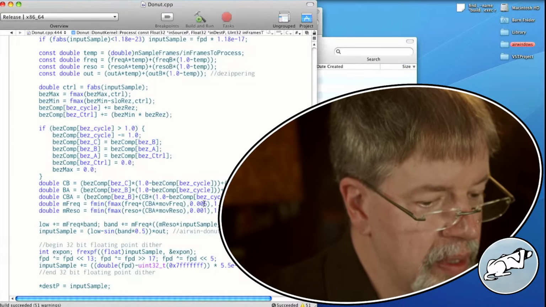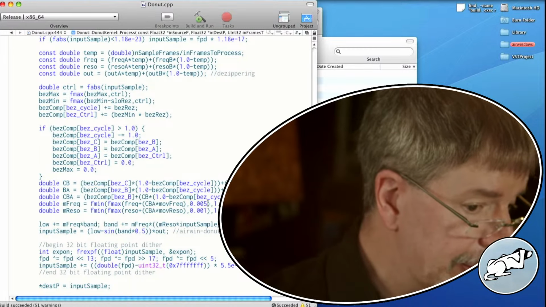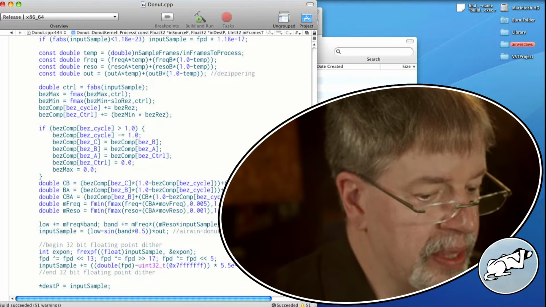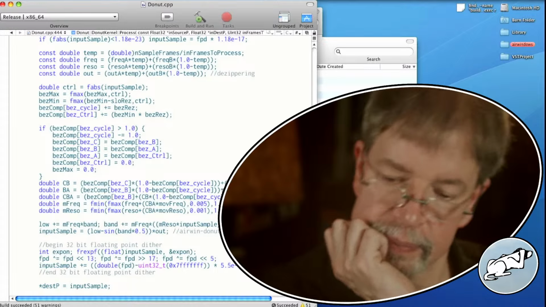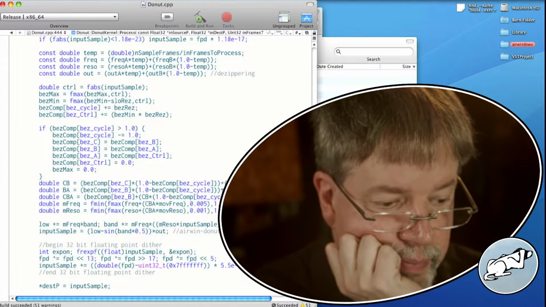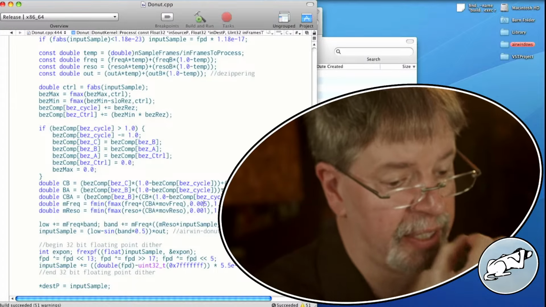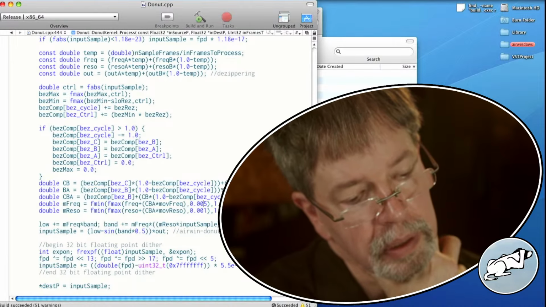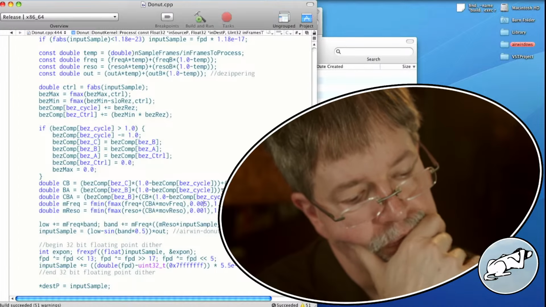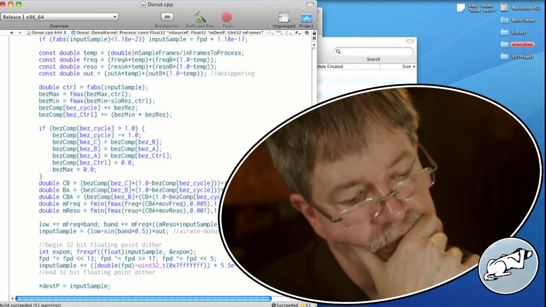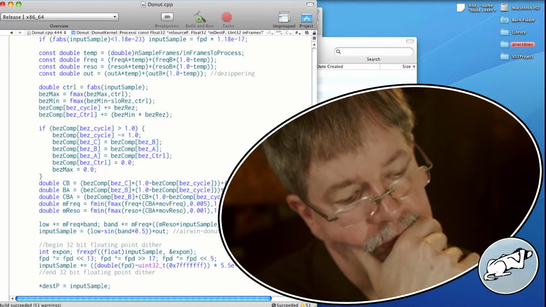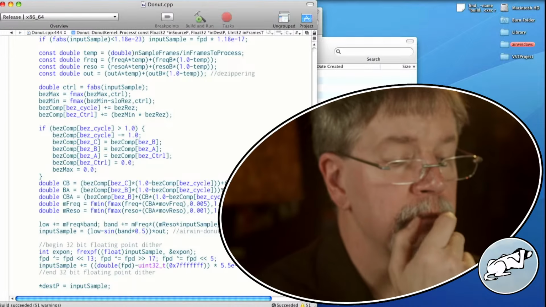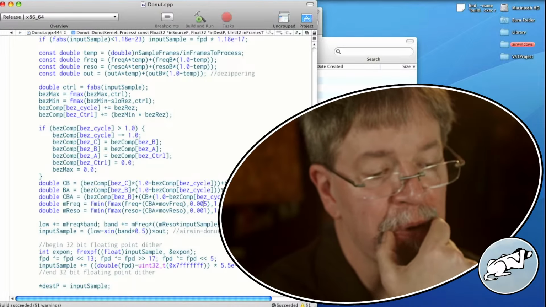So frequency is going to be like this. Divided by overall scale.